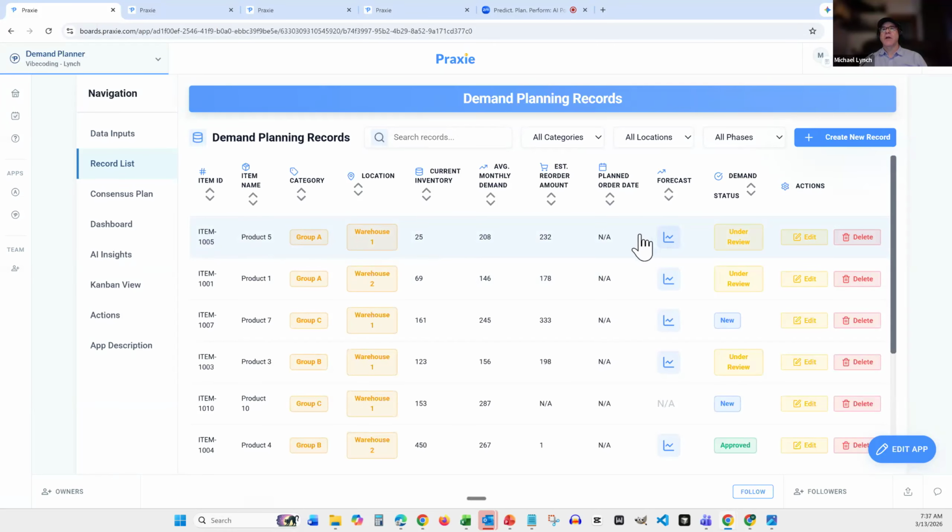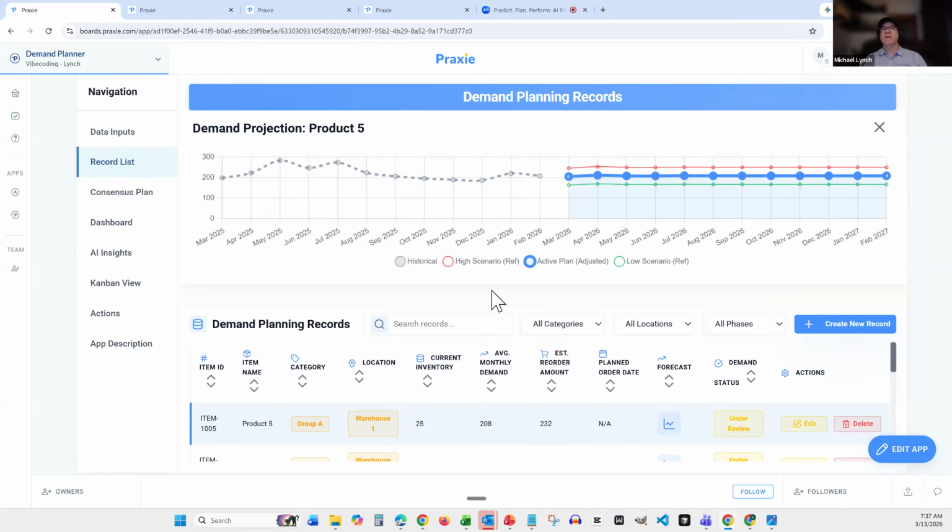Demand is usually done on a product level, but the way this user interface works, as you can see, you can do filtering by locations, groups, and phases, and we can add additional filters if you want, or you can search for particular records. And ultimately, you build a demand plan. One of the cool things is you see here with these charts that these have had demand plans built. If you click on any of those, you can right within this interface see what the demand plan was without having to actually go into the record.